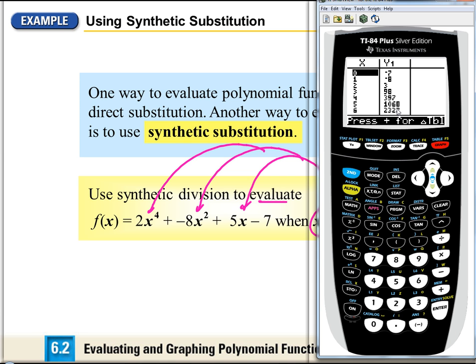And then, of course, the other option is I could just graph it, right? I could also graph it and go second calc value and choose an x value. But to me, that's a lot harder because then you have to get the thing on the screen. So in a way, this is easier to do, right? Make sense? Yeah, that's awesome.